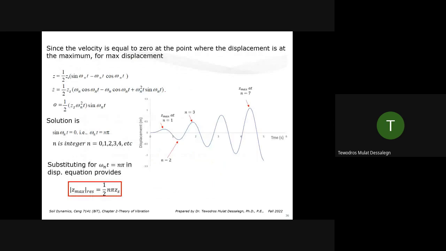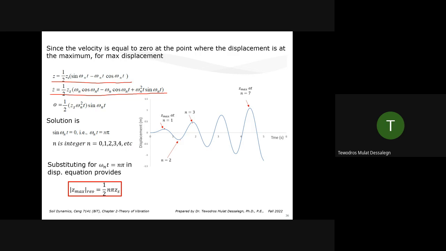So this is just showing you the same thing, the same resonance phenomena, and how the displacement grows. Since the velocity is equal to 0 at the point of maximum displacement, you have your displacement equation we just derived. You can take the first derivative for the velocity, and the velocity would be 0 at each peak, right? Which means it's the opposite vibrations. Whenever it's at the other extreme, velocity is 0, then it returns back.